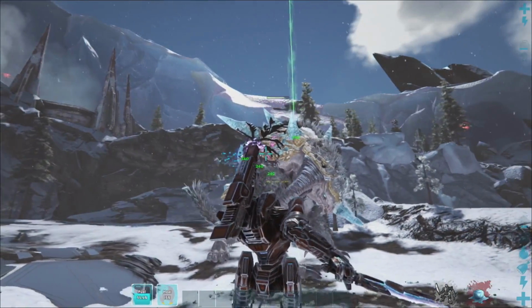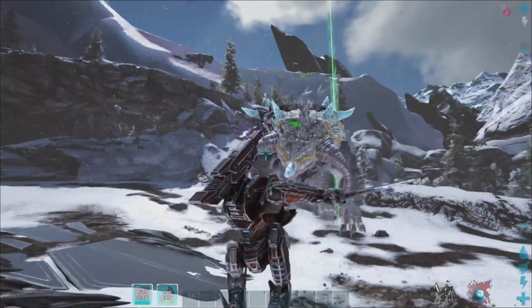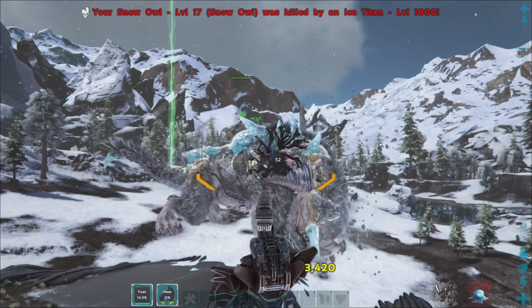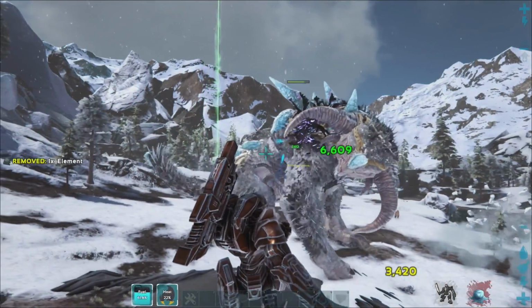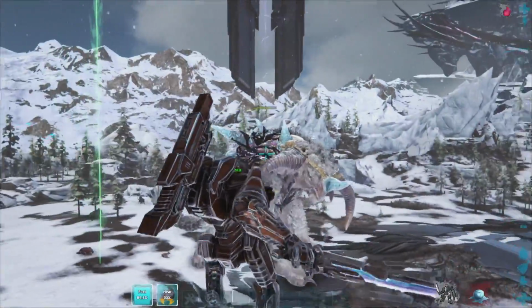But in all honest opinion, the Ice Titan and the Forest Titan are probably the easiest ones to tame. I haven't actually figured out where the corruption nodules are on the Desert Titan, so it's a little bit annoying because you can't figure it out. I'm pretty sure it's on its wings, but like I said, I haven't actually found anything yet. So you just pretty much have to bide your time with the Ice Titan.